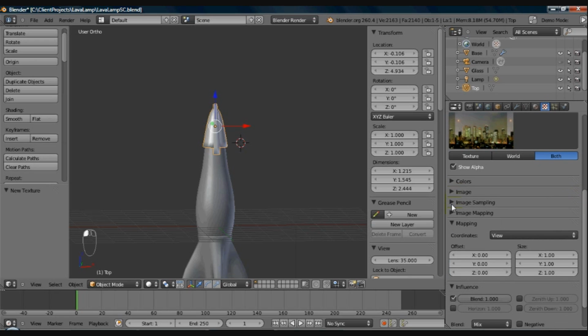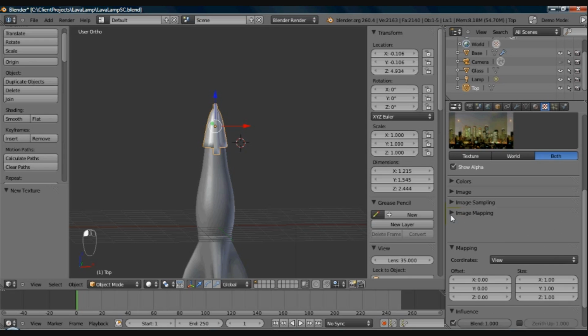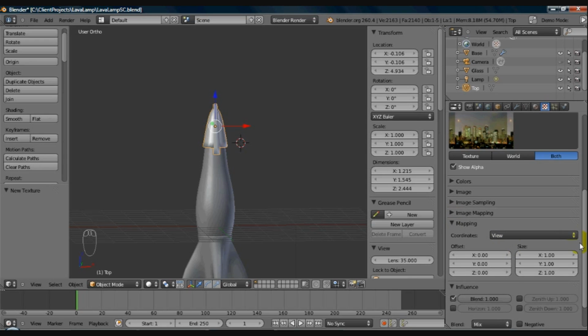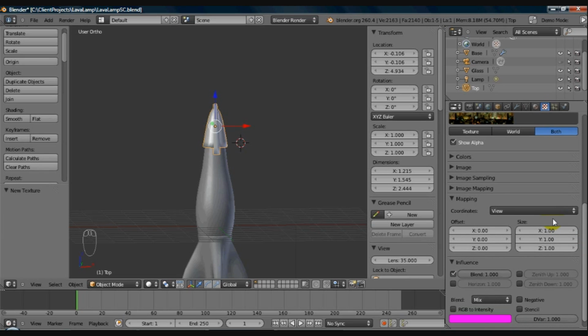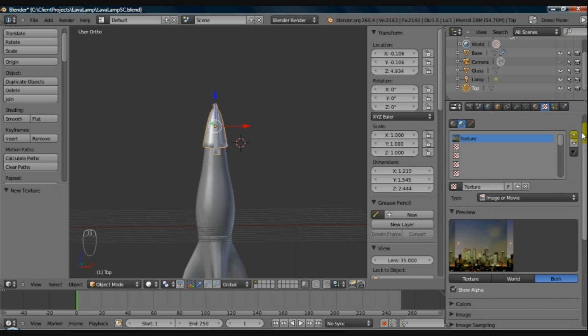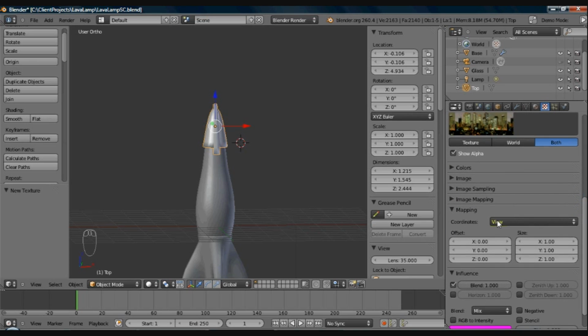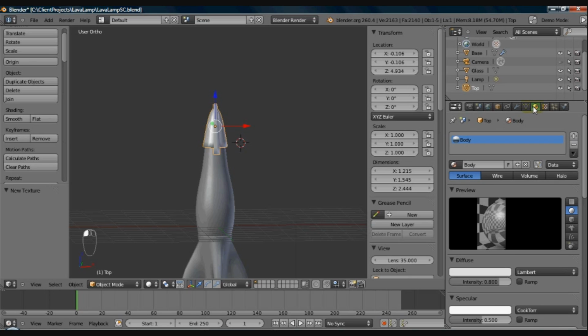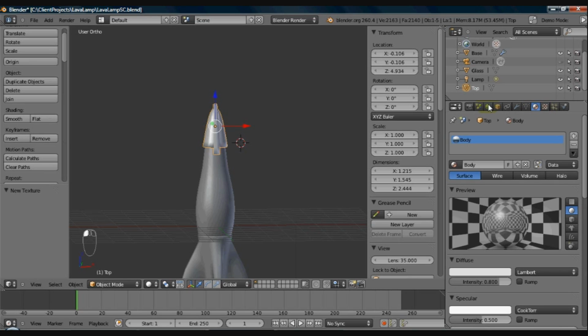So we're going to change the mapping type, not that one, mapping type to, where are we? What on earth? Oh, I was in the world view. I think I just loaded the image here.